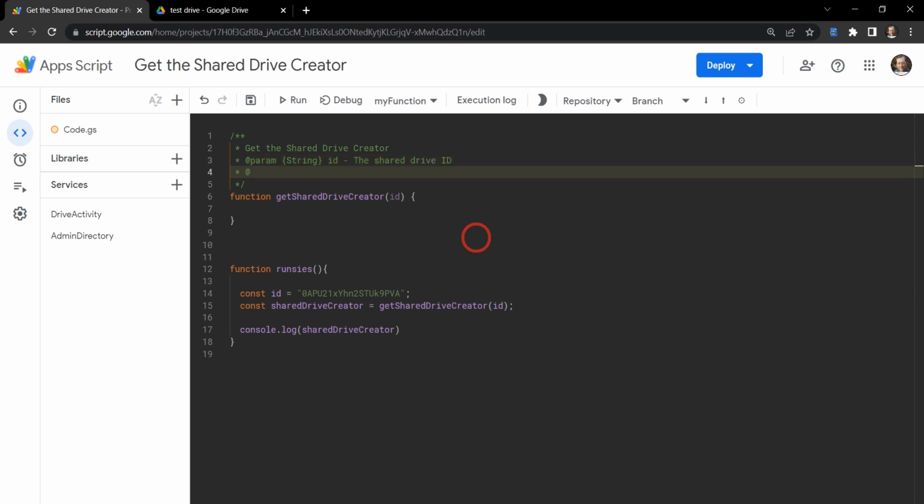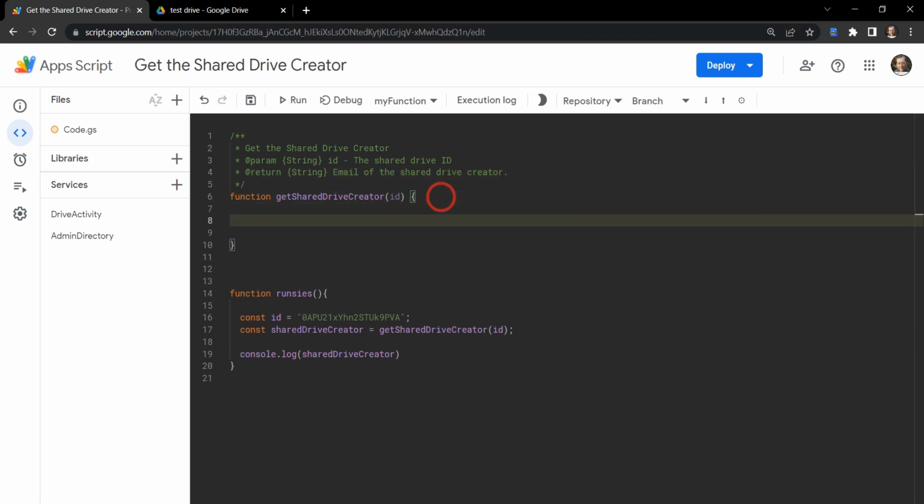And we are going to return a string, and that will be the email of the shared drive creator.